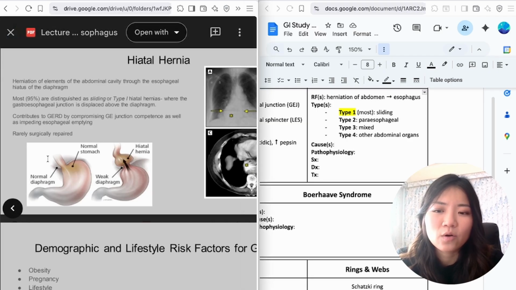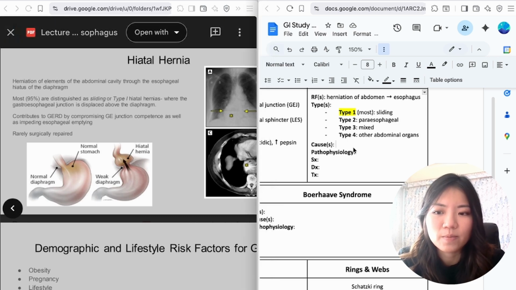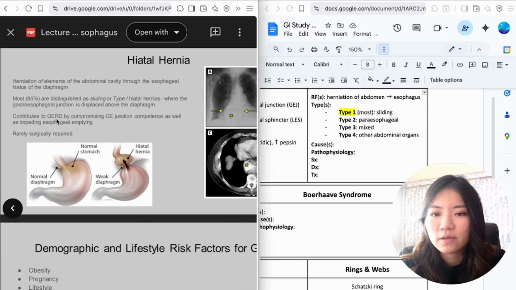Let's just say you got a question talking about hiatal hernias on your exam. There's no guarantee that they're going to be giving you a picture anyway. So sometimes it's good to be able to picture what it looks like and kind of answer questions that way instead of just knowing, oh, this was the picture. Because sometimes they'll just be using words to describe it. Anyway, let's get back to this.